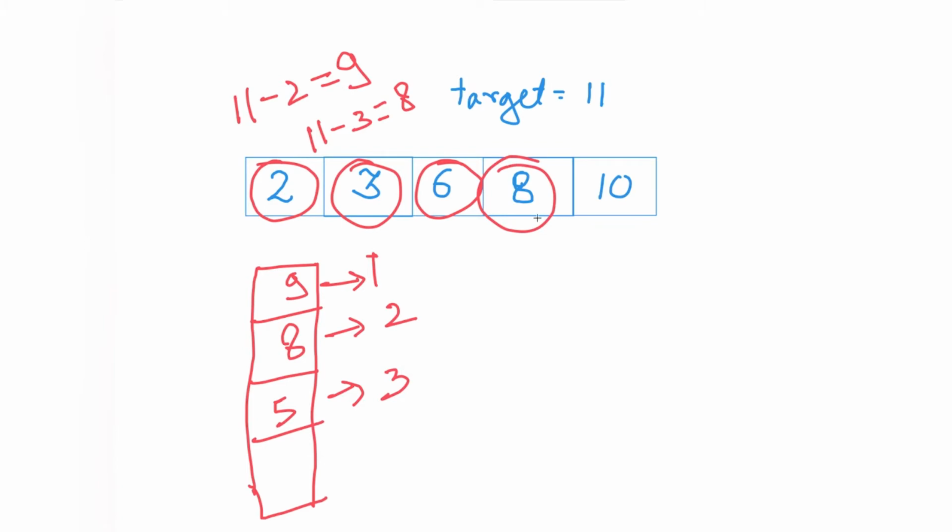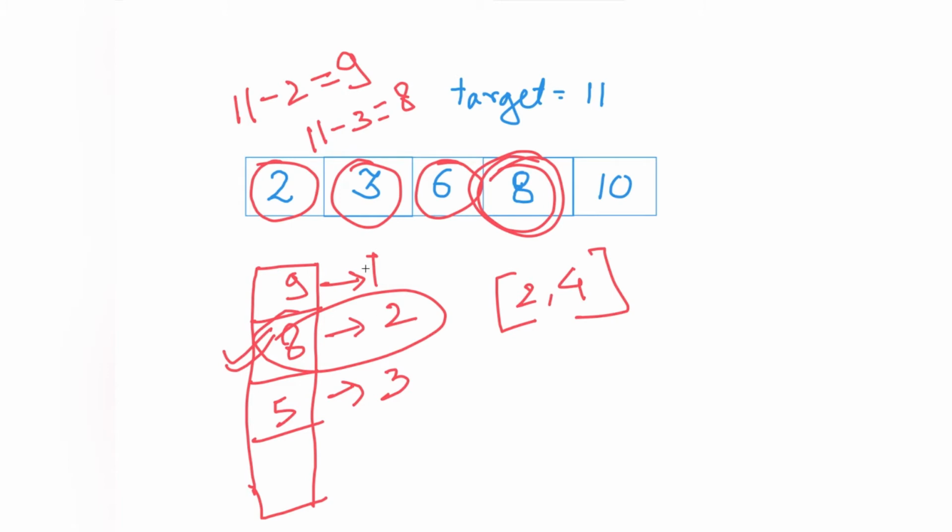And you come here at 8, but 8 already exists in the hash map, right? So what you have to do is return the solution. The solution is the value of this key-value pair, which is 2, and the index of this element, which is 4, because the sum of the second element and this fourth element is equal to 11. We stored this element's position here, and this we can get while we are iterating. So this is the solution.